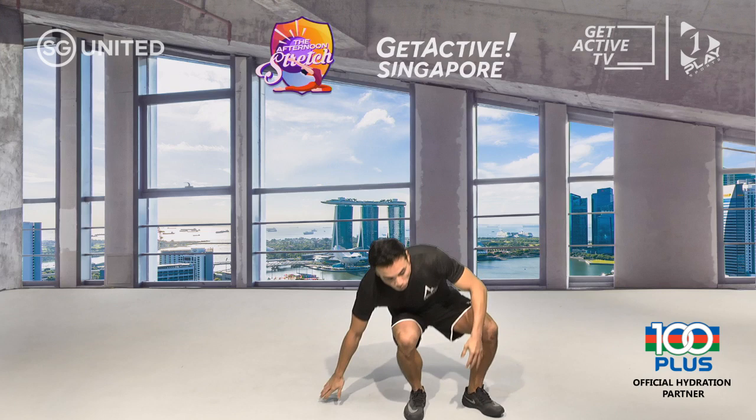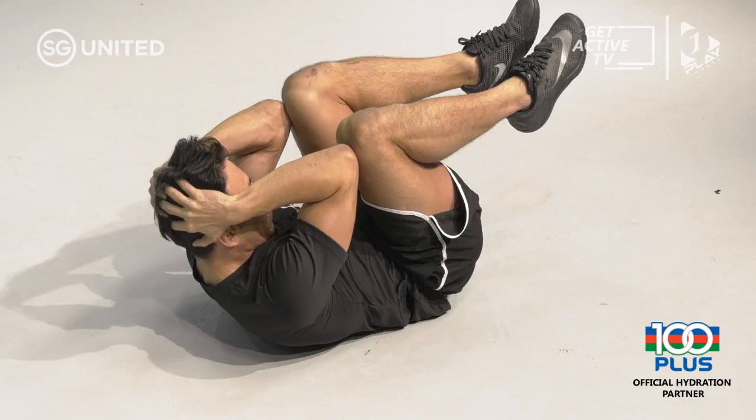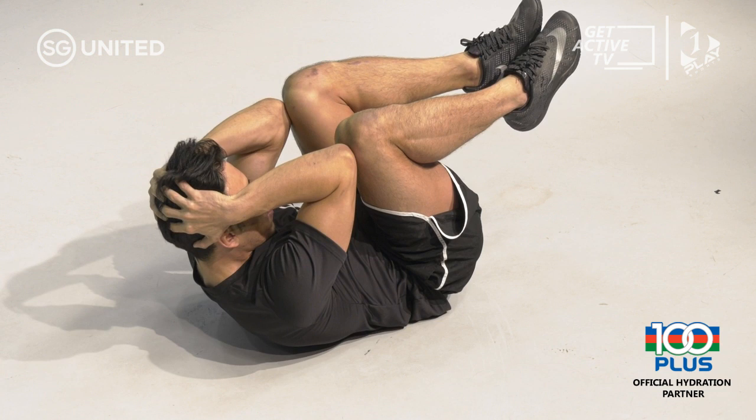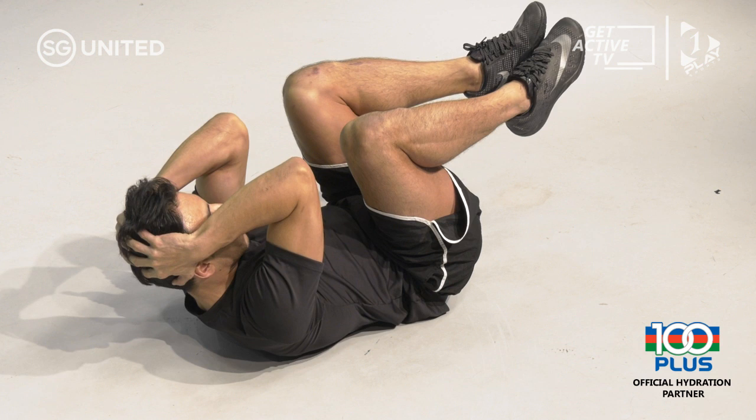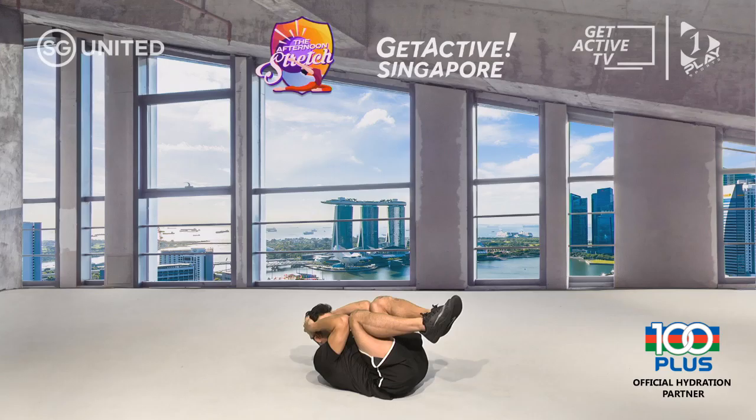The first one, just go down the floor, really relax, okay? Knees tucked in, right? Hands behind your head. And we're gonna just bring in elbows and knees, touching. And holding that very nice tight ball position. Okay, so as you can tell, my shoulders are off the floor. Breathe. If you're really tired, just open up a little bit. Have a big breath and squeeze, right? We're gonna end in 5, 4, 3, 2, 1.